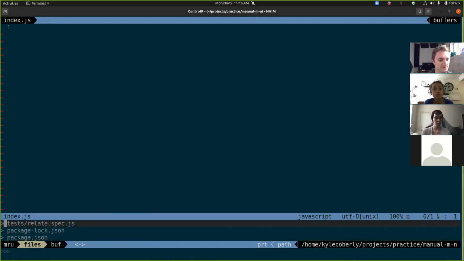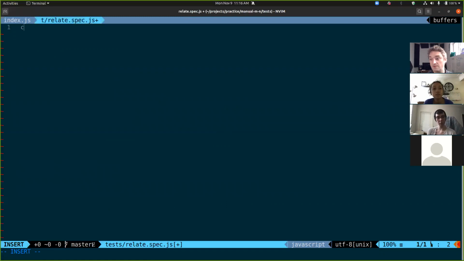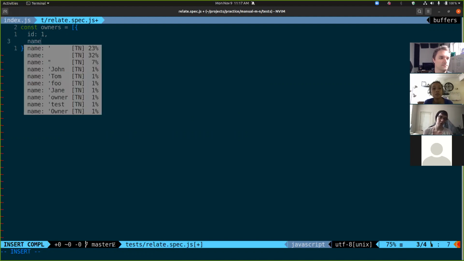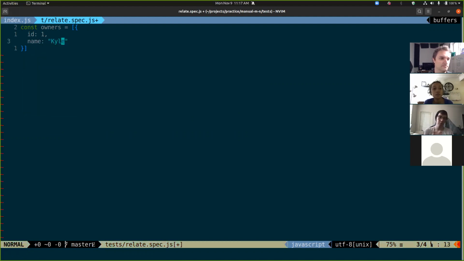All right, so in our spec for this, just the same thing we just had. Make owners as an array of objects. We'll make dogs as an array of dogs.